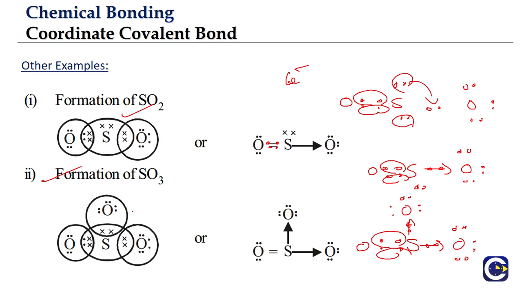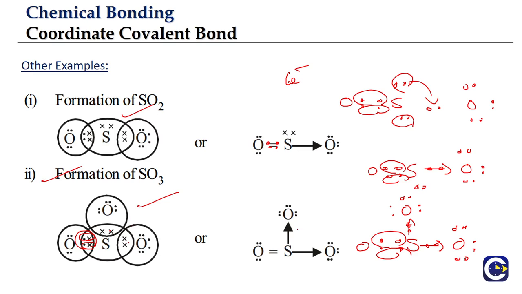So this is about, we can see in this visualization, right? Sulfur, so here it is forming a double bond. You can see we are indicating the electrons of sulfur with a cross, so that we can clearly understand how the contribution is coming here, right? The shared pair is only coming from sulfur. Here also the shared pair is only coming from what? Sulfur. The oxygens, they are not giving any electrons.